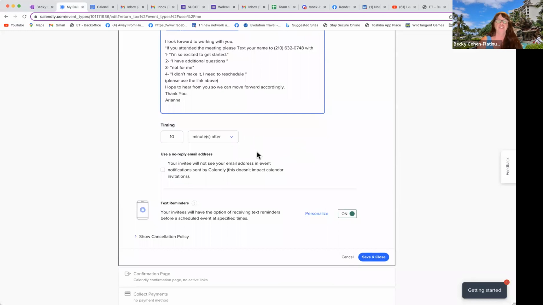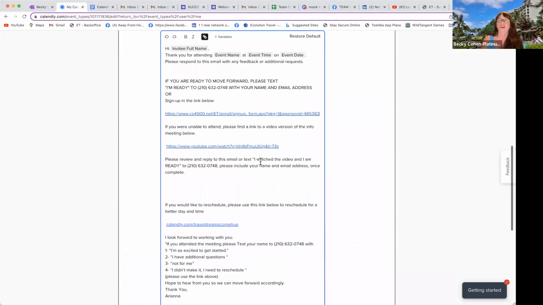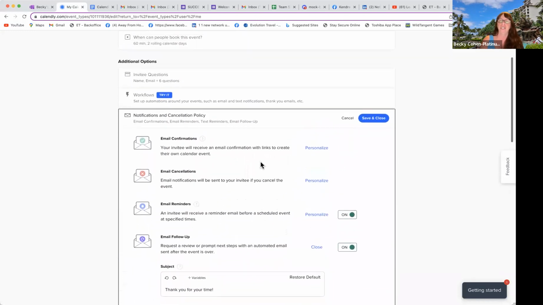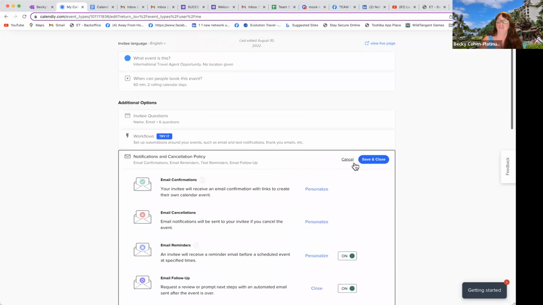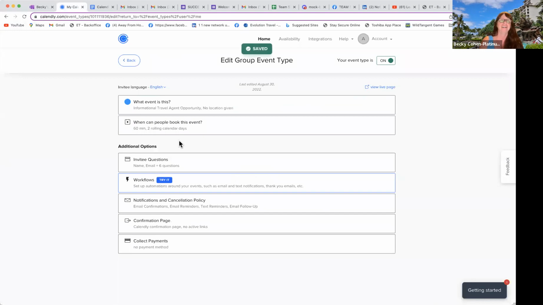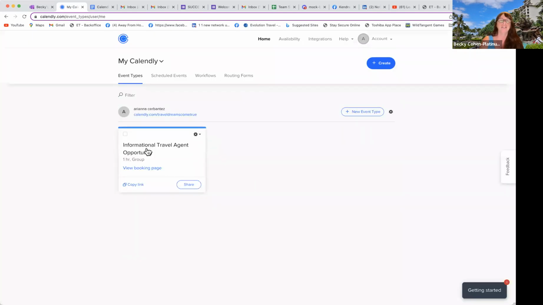So now you're pretty much done filling in all of the information that you need for all of your calendars. You're going to save and close. Now you've got one entire calendar set up. We're going to go back out, and here it is. It's open and ready to roll. People can start using the link and start booking inside this event.